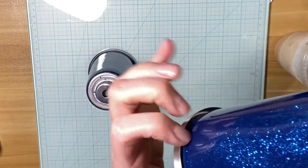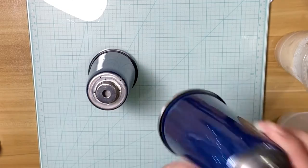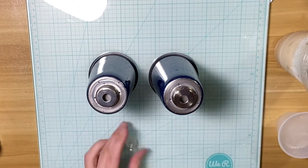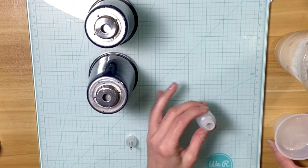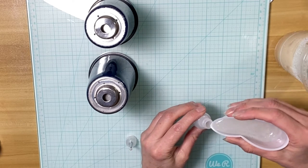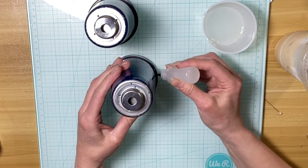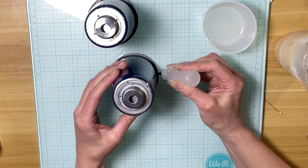So here's what they look like off the turner. I cleaned up the bottom, took off that excess spray paint with acetone. Now I'm going to squeeze a generous amount of thin viscosity epoxy just to make sure it moves nicely and flows smoothly right into the lips of those tumblers.